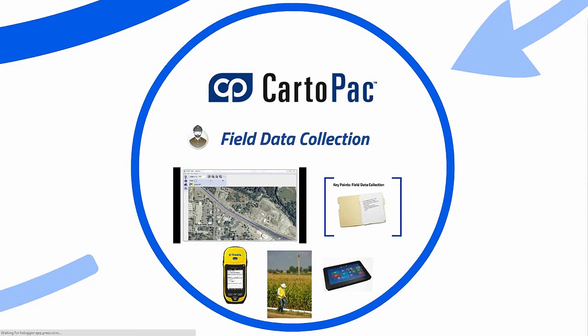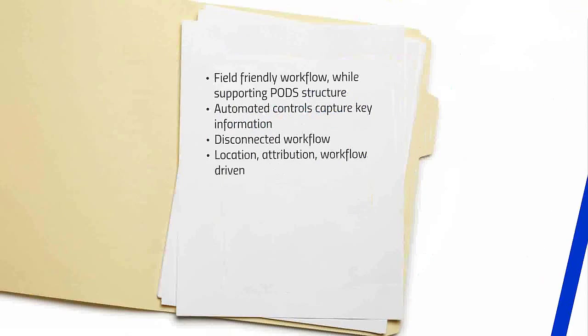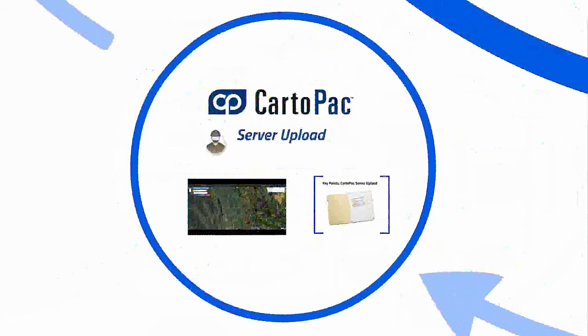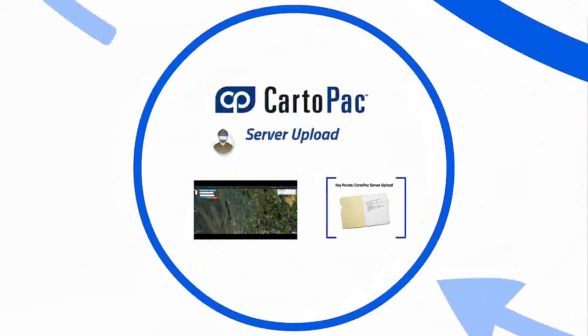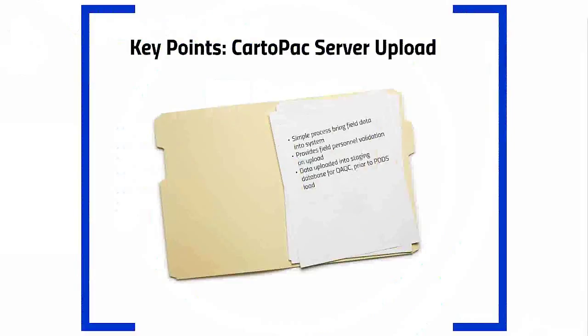Okay, let's get back through here and get to the next bubble. So we've collected that data. We've exited out of the application. We're ready to load that data up to the enterprise here. So this will be the server upload, essentially just like the download, only in reverse. And a couple of key points to touch on here.